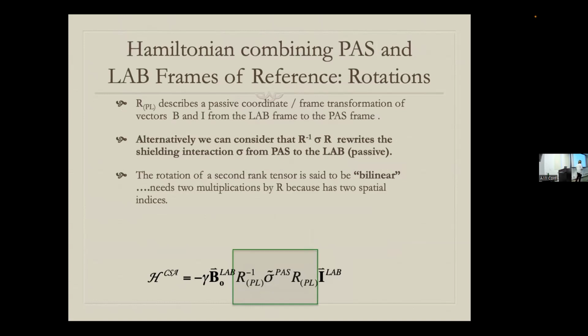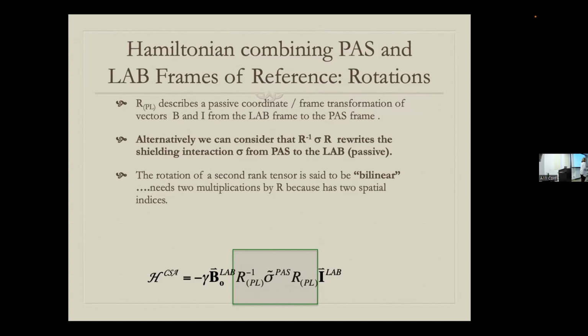If I take the same exact equation, but instead of grouping this together as a chunk and this together as a chunk, I say these are in the lab, and I group all of this together as one chunk. My values from the literature for the shielding, and then my rotation matrix that I somehow know for the PAS, I somehow know how I placed it. It would appear that this sandwich of three matrices is the right way to write the PAS in the lab frame, and that is true. This is the way that we should rotate a tensor.